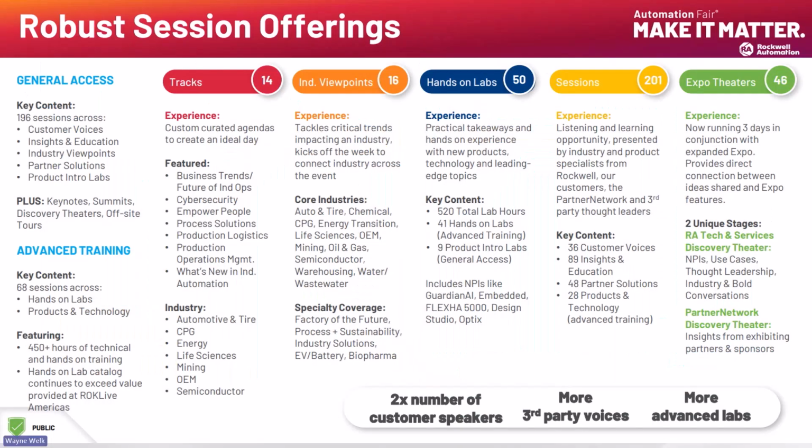A lot of stuff on this slide. I'm not going to read through everything, and I should say that if you are interested in this presentation, reach out to us, reach out to your local specialist, and we'll be happy to share this with you. I know there'll be a lot of things to read here. Can't go through it all, but essentially, just once again showing you that the event has really grown and evolved over the years.